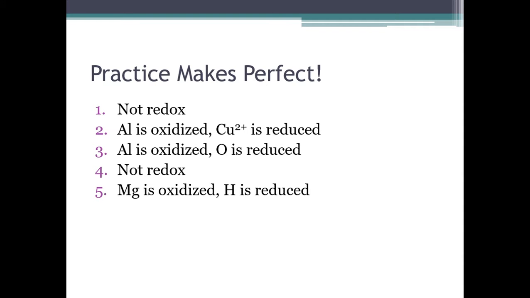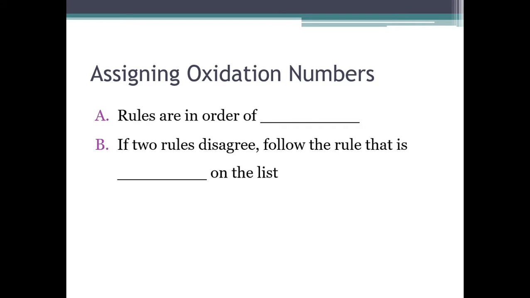Hopefully at this point you're doing okay identifying what is redox and what is not, what is oxidized and what is reduced, because now we're gonna back it up a step farther. You, for the most part, will not be given oxidation states in problems. You're gonna have to produce them for yourself. And the end goal is still gonna be to say what was oxidized, what was reduced, but you're gonna have to produce the oxidation states that you're using to do that. So let's go ahead and learn how to assign oxidation numbers.